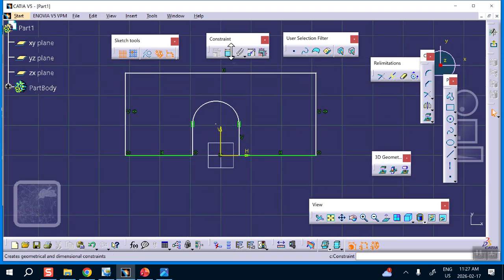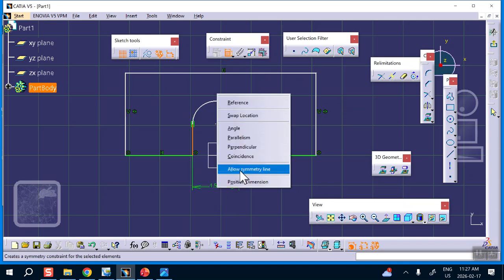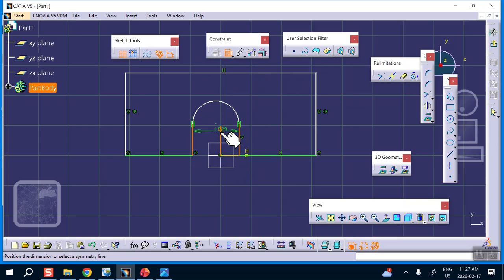Now listen, you do it any way you want. I want this line and that line to be symmetric with respect to this. And it is right now. If you don't believe it, let's do the other one. So this left line, control this right line, dimension, bring it down here, right click, allow symmetry line, and select this axis. There we are. You do it any way you want. For the past 4 or 5 weeks, most of the time I'll be using this constraint defining dialog box. You do it any way you want.